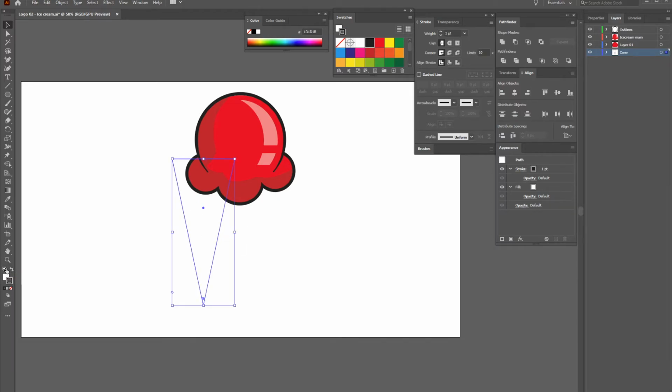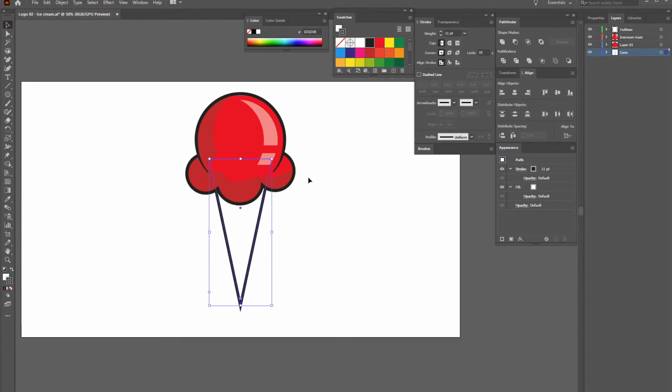This hasn't got a colour, so let's just, so we can see what we're doing, let's whack it up that way. Then align this to the centre as well, and scale it up. Now what I'm doing here is I'm holding just the Alt key, and this does just the sides.